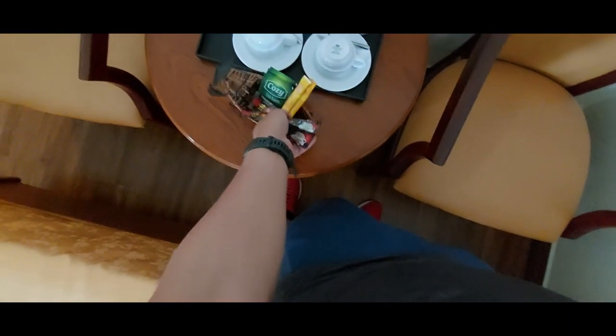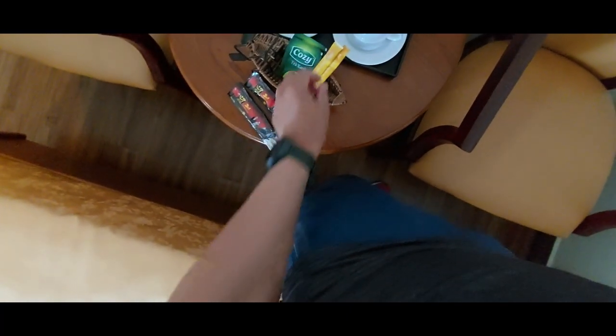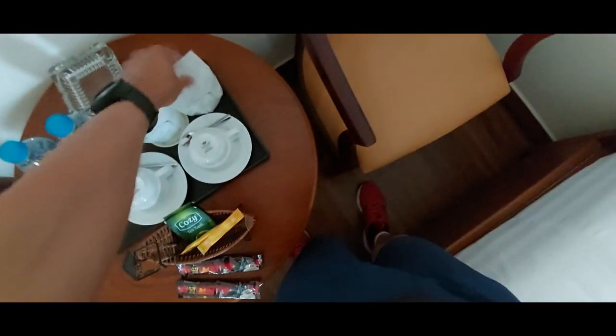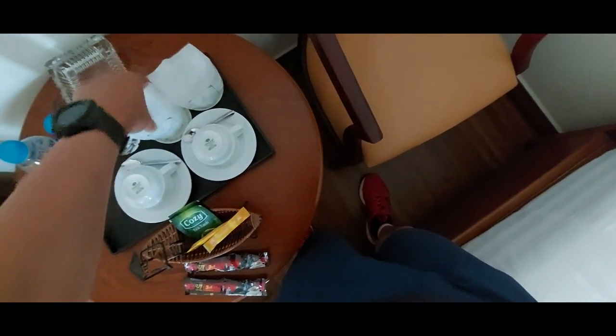Your phone. Complimentaries are here. All right, this is the same coffee all throughout the journey. Trung Nguyen, number one coffee in Vietnam, I guess. What's this one? Sugar. And green tea. And what is this? Oh, cups. Cups, complimentary water. Okay.